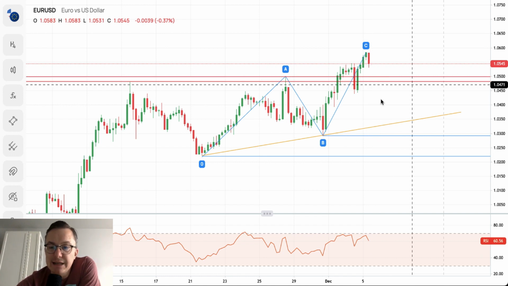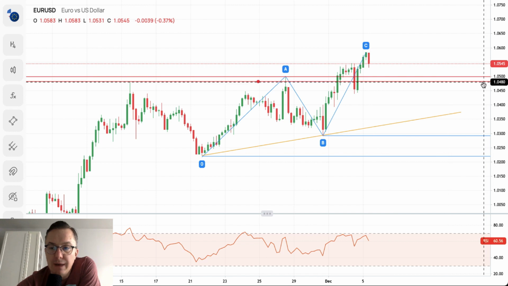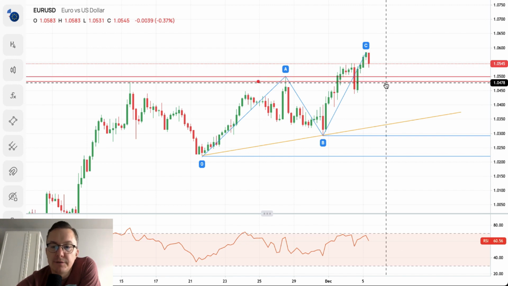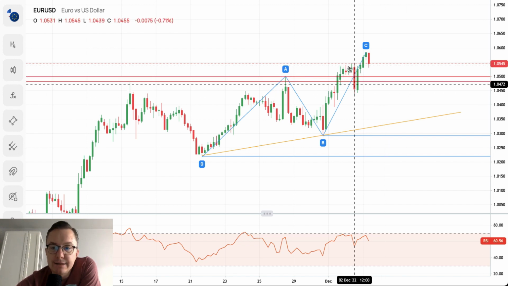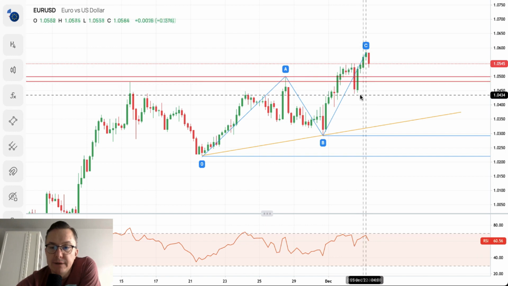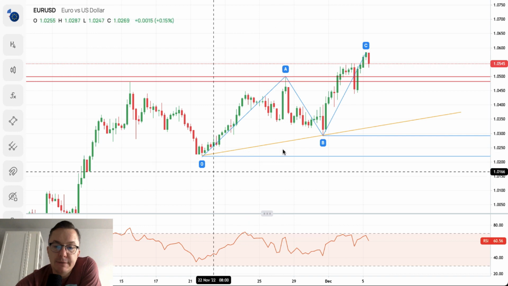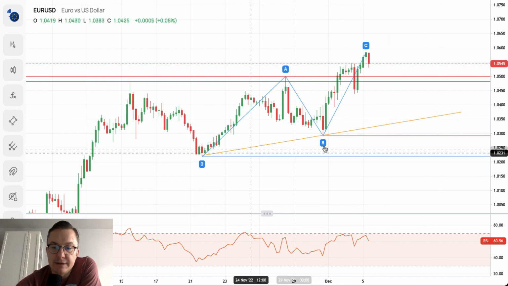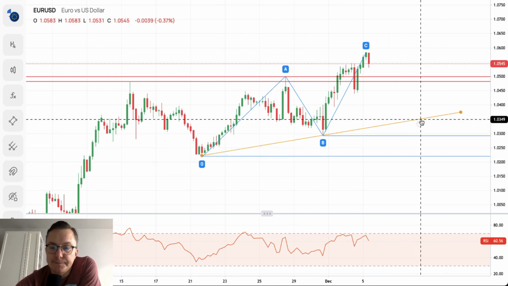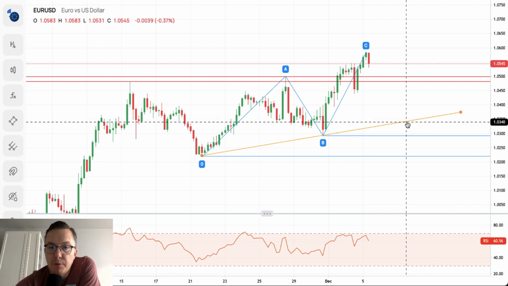So again, let's focus on 1.0480, 1.05 basically, because any breakout below this level would likely develop into a bigger or deeper correction, and the ultimate technical support is still located at the lows of this trend line here, maybe somewhere around 1.035. So this is how it looks on the euro dollar.